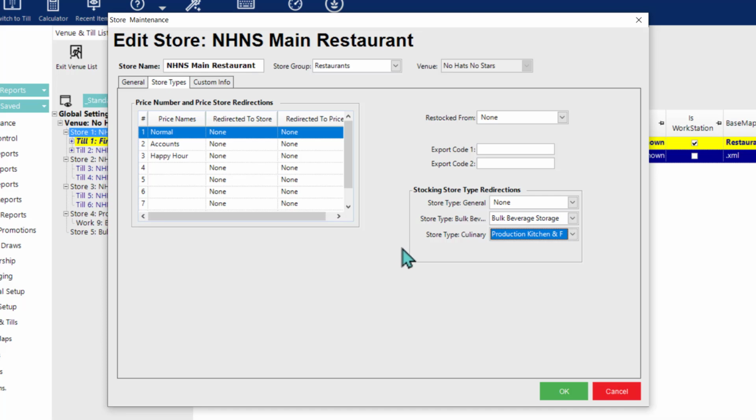That could be used for maybe some staple commodity type products in the venue, so something like maybe flour or oil, so that stock control and stock takes are going to be a little bit easier. We won't need to necessarily stock those products in multiple locations and won't need to transfer them around in the system.